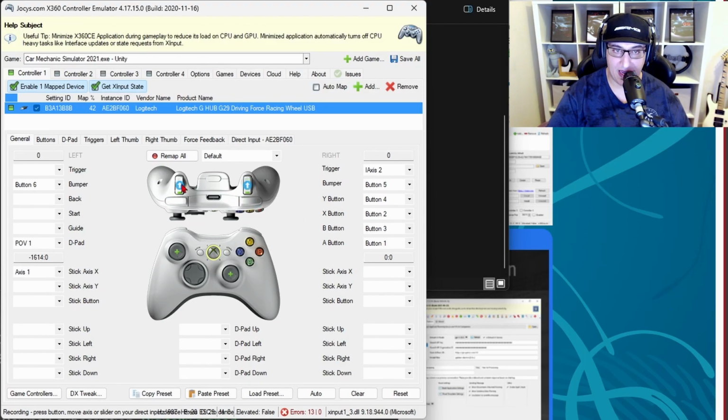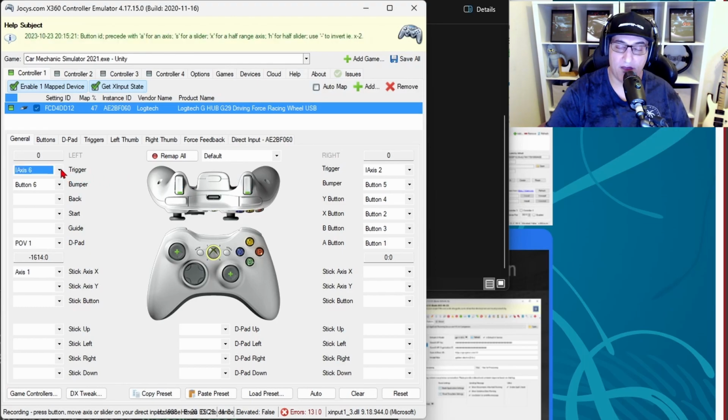Now I'm going to go ahead and click on the right trigger and then depress the brake pedal. If you need to tweak the inputs, you can go ahead and modify some of the settings shown here. For instance, if it's going in the wrong direction, you simply invert it. If you guys run into any problems, I'm happy for you to drop me a comment and I'll help you out.